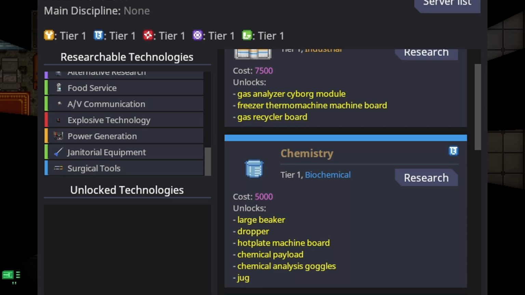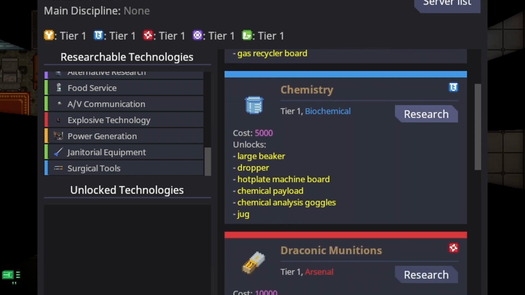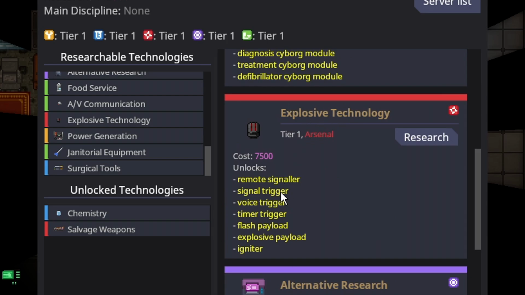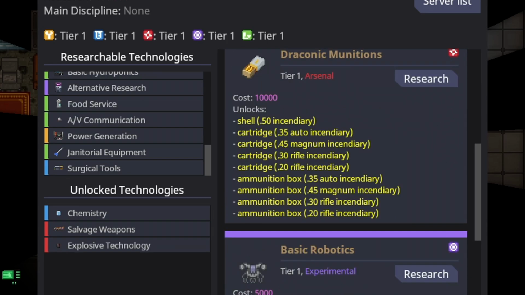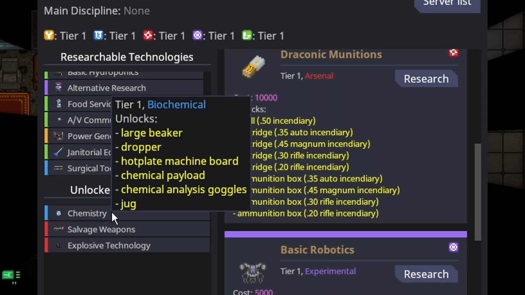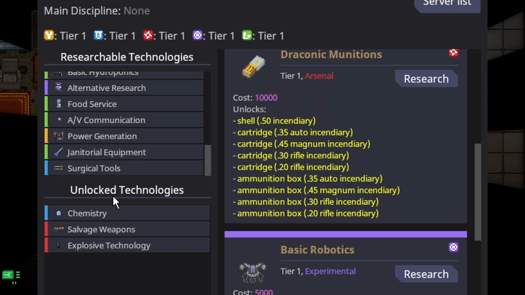exists. To make a chemical grenade, you need chemistry, which is a tier 1 biochemical research, and you need to go down the arsenal tree until you get explosive technology. You can unlock this stuff very, very quickly. In this example, it only took 3 researches. That's probably better than average you'll be able to get, but either way, it's really just not hard to get a few tier 1 technologies.